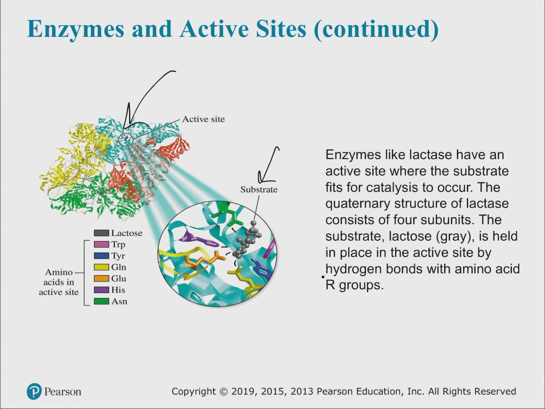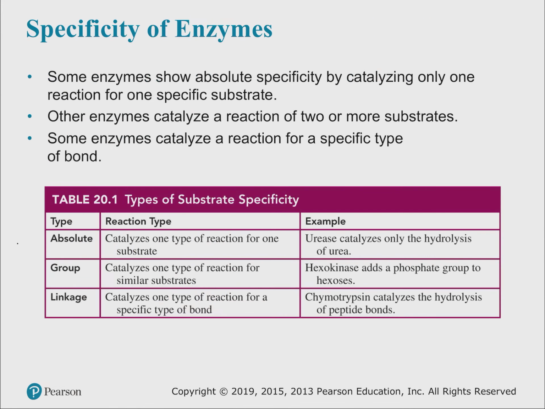Now, most likely this active site, being exposed to the cellular solutions and to wherever lactose is floating around, probably has polar R groups as opposed to non-polar R groups. And again, to do hydrogen bonding, we would expect those to be polar R groups. So the substrate is held in place in the active site.